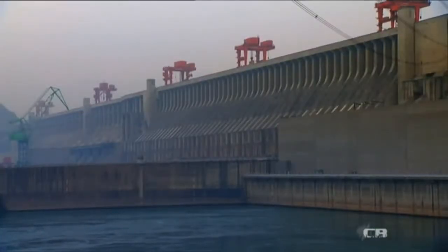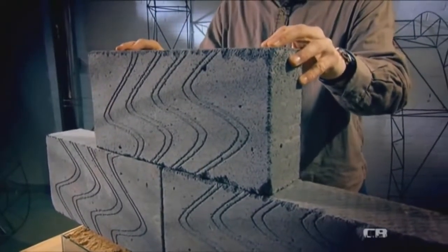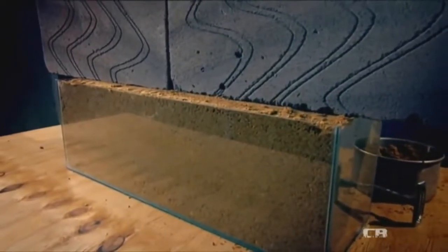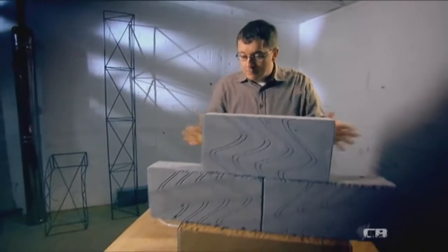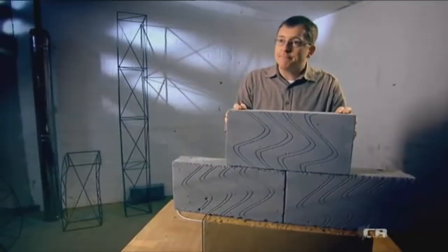But all these measures to stop concrete from cracking will count for nothing if the dam is built on weak foundations. As civil engineer Ed McCann explains, while we can make the dam completely impermeable, it's rather harder to make the riverbed impermeable. Once the water is up behind the dam, there's a huge pressure pushing it through, and whilst the dam won't let the water through, the water simply goes underneath — and that means you haven't got much of a dam.